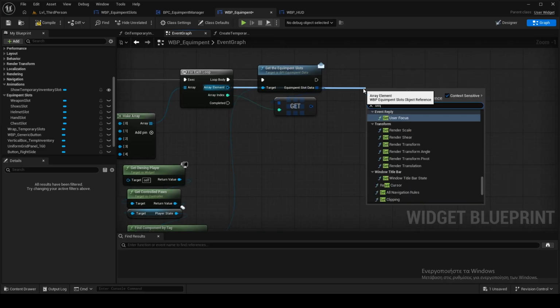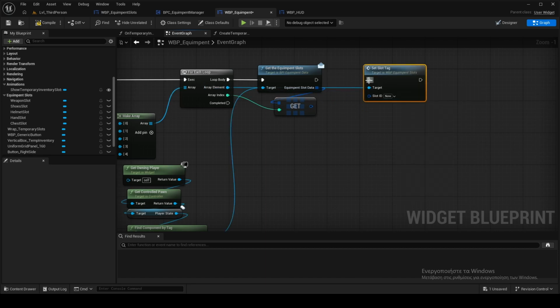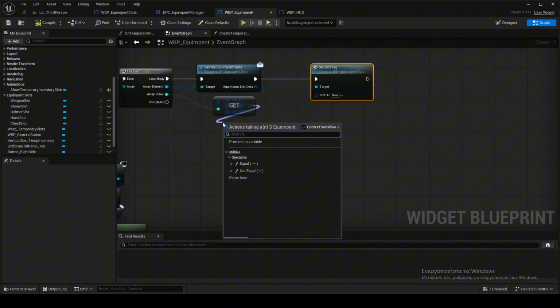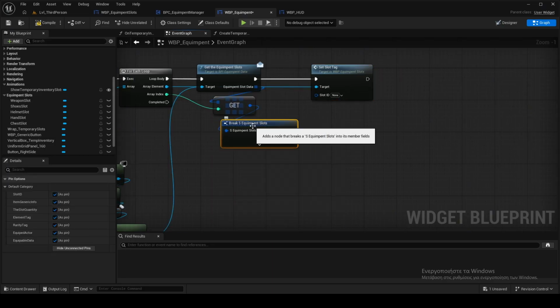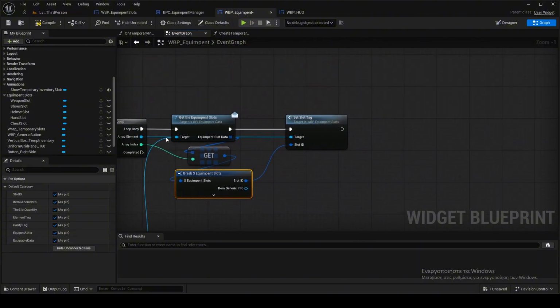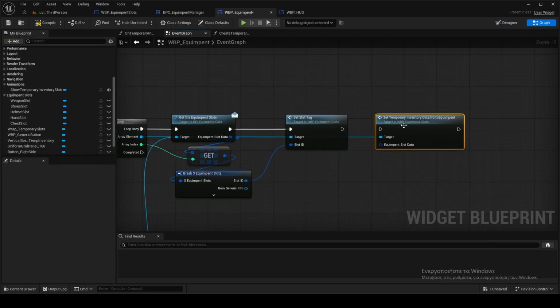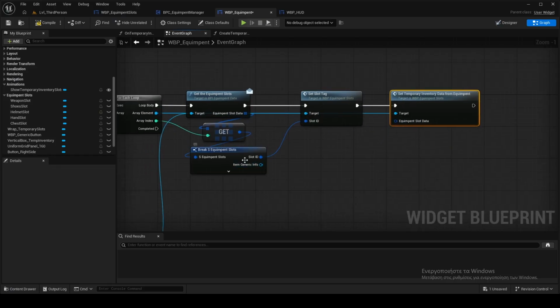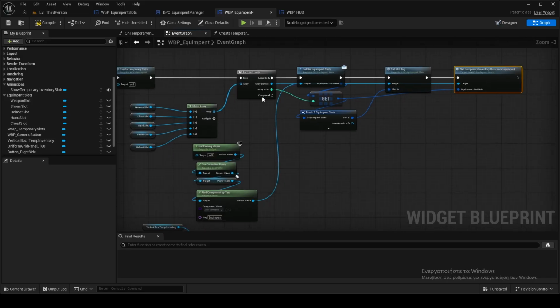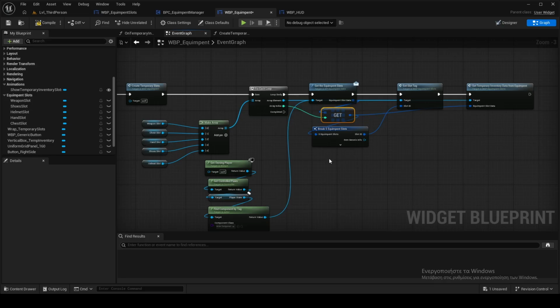So I will set the gameplay tag, set slot tag, right, and I can break slot ID, and I can set temporary inventory equipment, and I can pass the copy of the struct in the index.